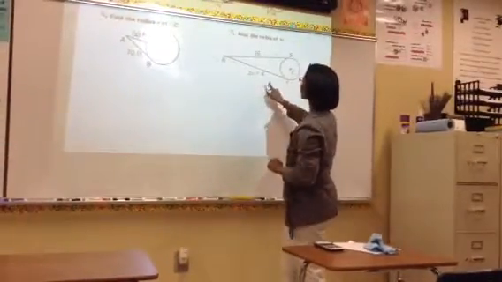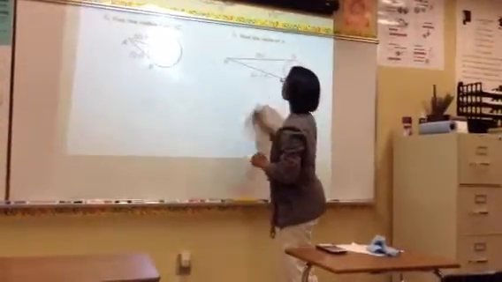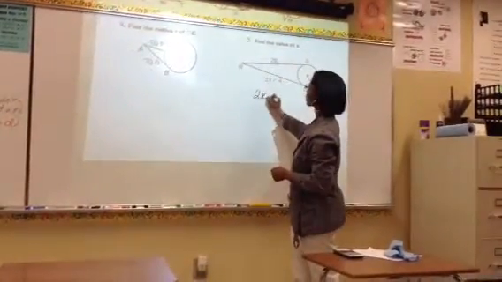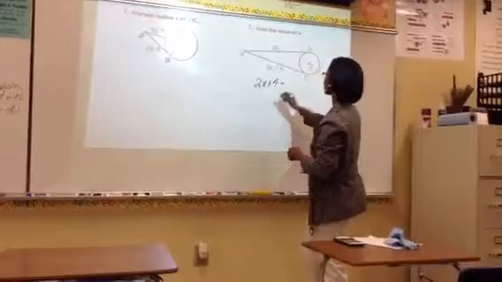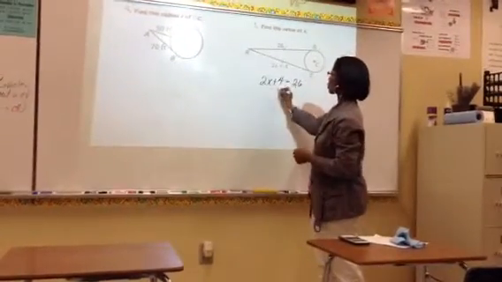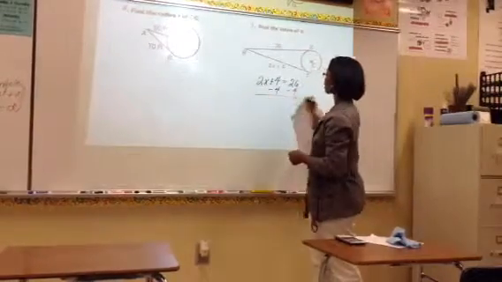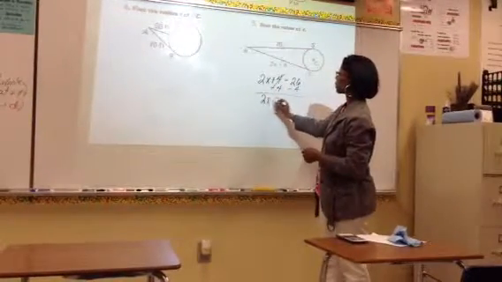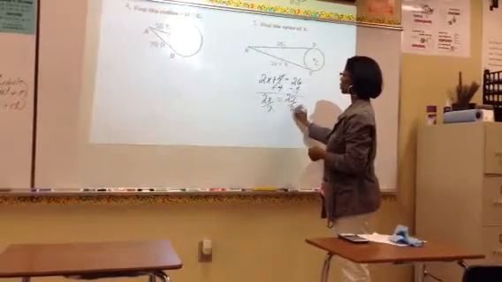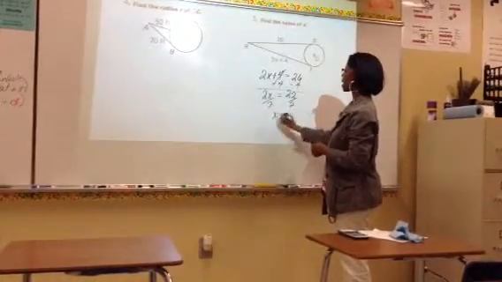Alright, so if these two segments are congruent, then we can set their measures equal. To set up this equation, you would say that 2 times x plus 4 has the same measure as 26. So let's solve it. Of course, we'll move forward to the other side with this like term. That leaves 2 times x on the left equal to 22. Dividing both sides by 2, we find that x is 11.